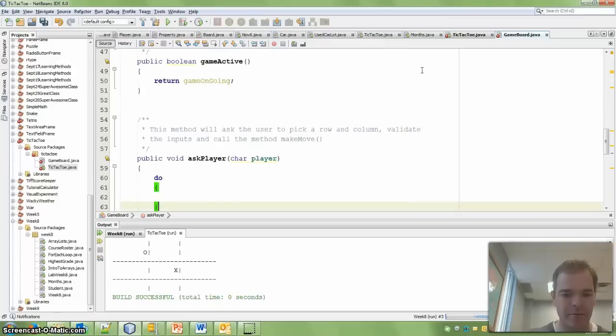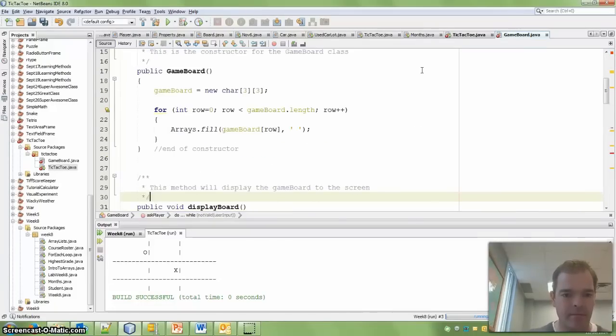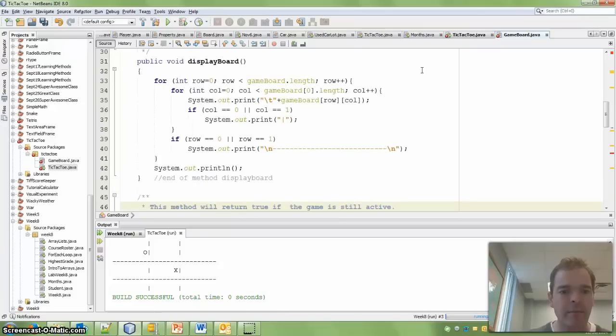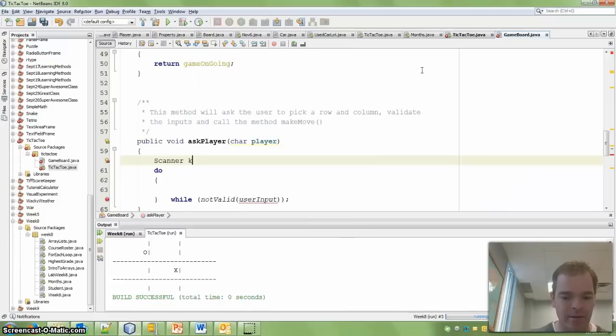So to ask the player for input, we need to look at the keyboard.